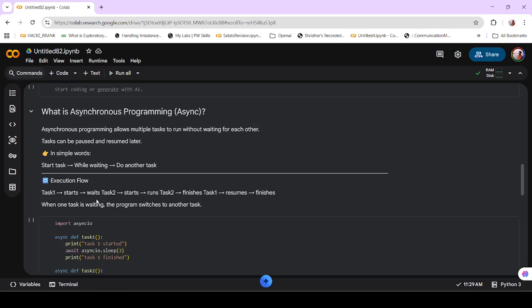I'll give you an example. Imagine you are a cook and you cook multiple dishes. If you use synchronous programming, say you are going to cook rice, then mutton, then biryani.